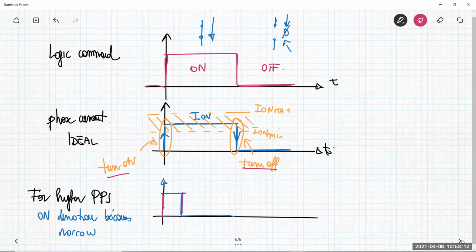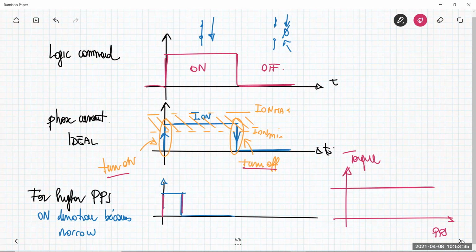This is possible. So you can increase the pulses per second up to very incredible values, and you can get the same torque. So this situation leads to a graph, which is the torque generated by the motor versus the pulses per second, which is more or less constant. No problem. If you increase the frequency of the input pulses, since you have this behavior, you can get the same torque at any frequency of the input pulses.